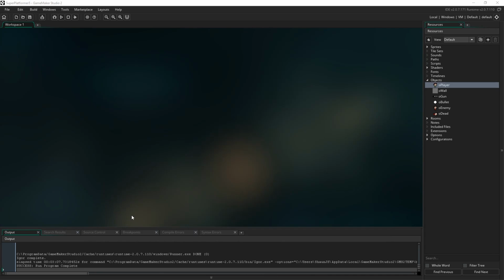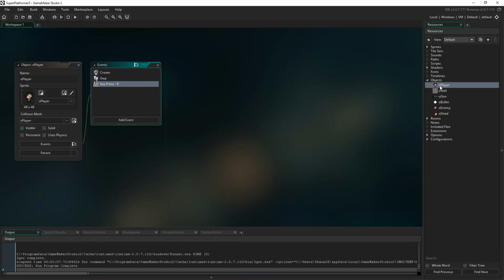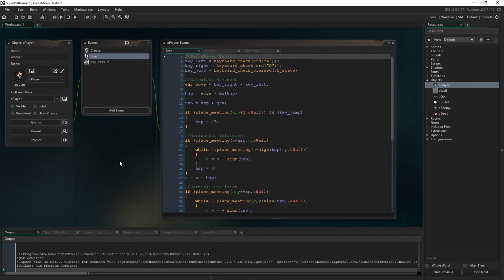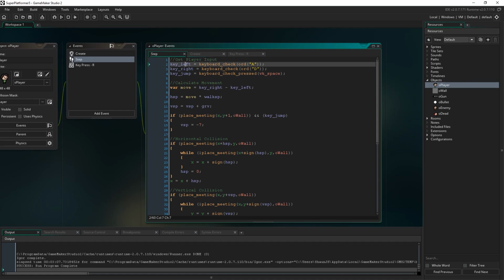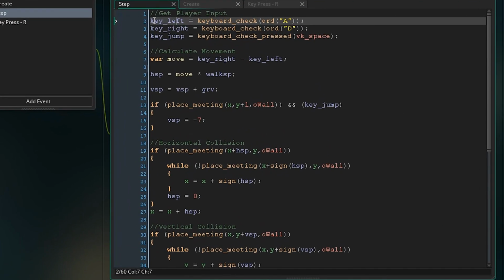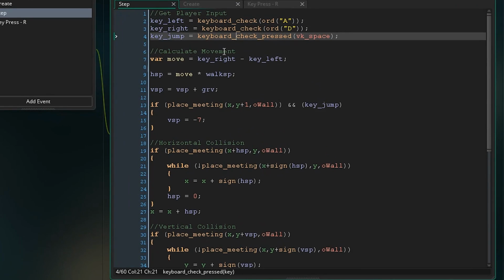So let's get started. Let's start off by opening our player object, okay? As you can see, the way we currently move around is that we set up some variables and we literally just assign them to our keyboard checks, okay? Now, because of this, it makes it a little bit awkward, and this is why you need to do these things early if you want to put gamepad stuff in. You might have been able to think of a more elegant way of doing it than the way I'm about to do it.